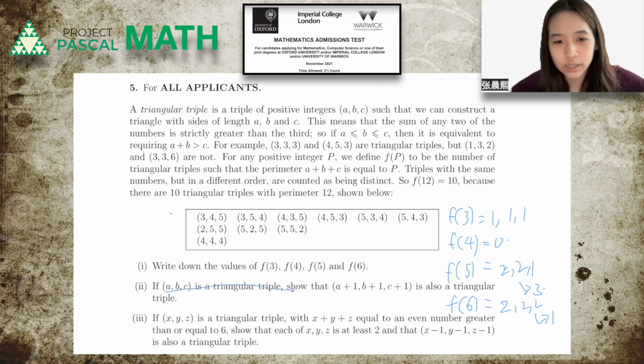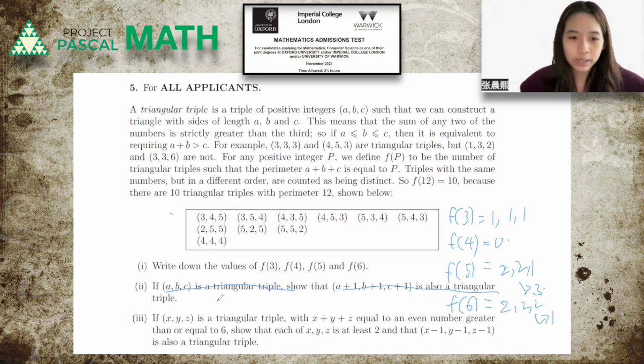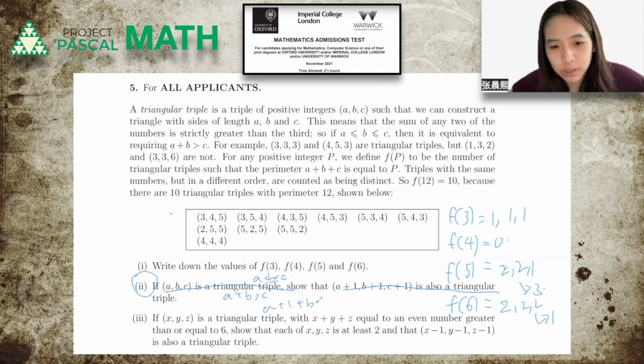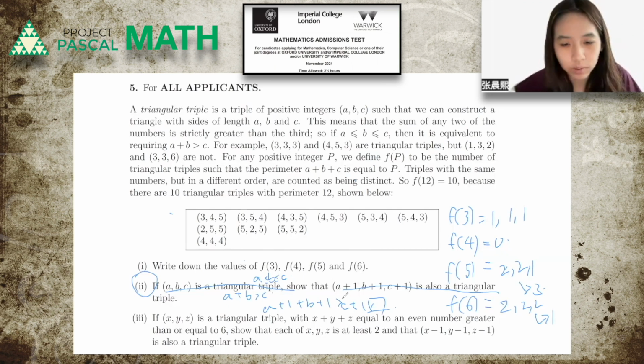So by showing that this is true, show that this is true. I mean, it's usually when this kind of conditions come out, you know that they're probably gonna ask you to induct for the next few prompts. So an A plus B larger than C, without loss of generality, let this be true. Then you know that A plus 1 plus B plus 1 must be larger than C plus 1. And so this basically fulfills the condition already. And since it's larger than C plus 2, which is larger than C plus 1.